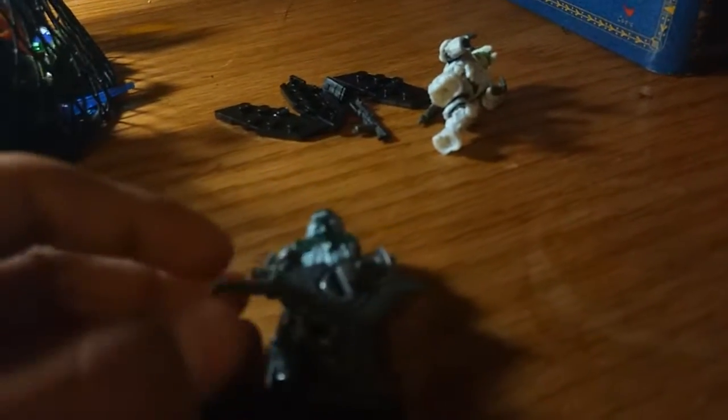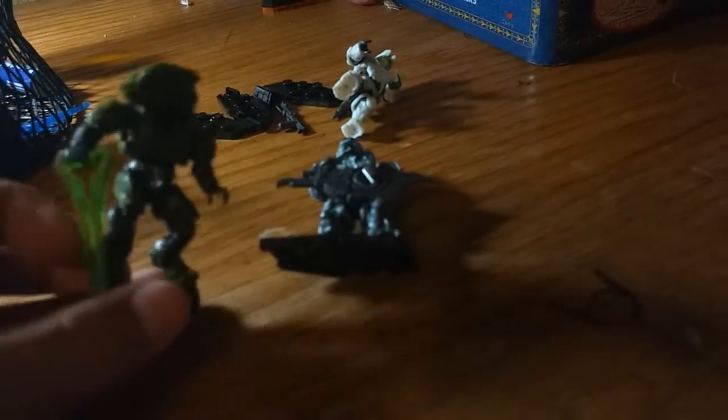I don't know if I showed you, I got this new Warthog. And I got this Brute. And I got this Elite. And I got these two cool ODSTs, which, hold up, BRB.